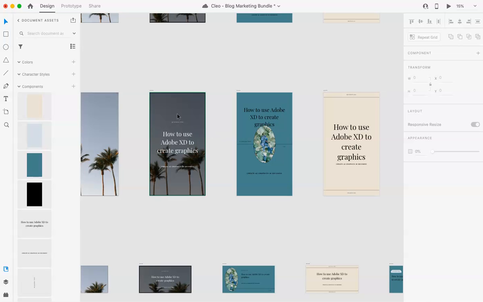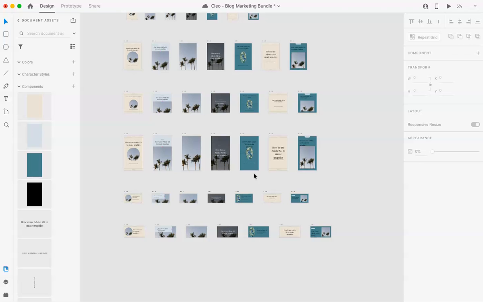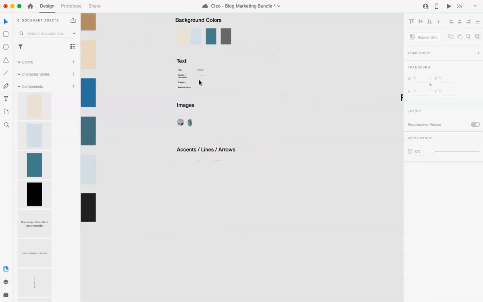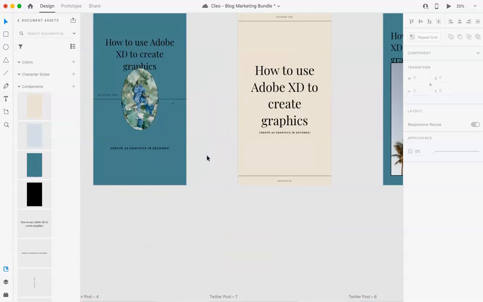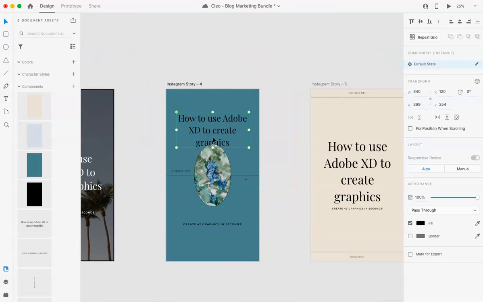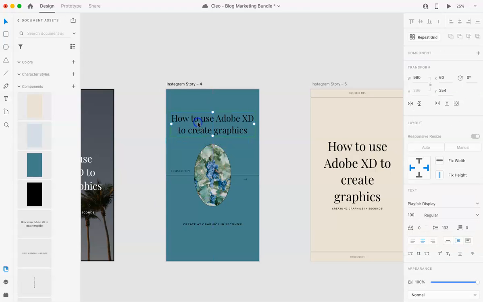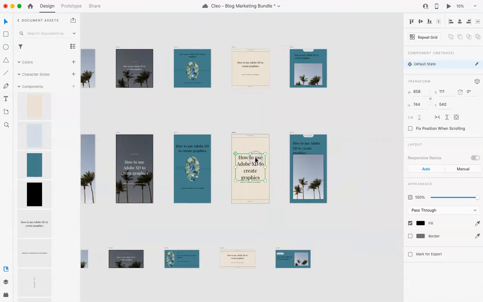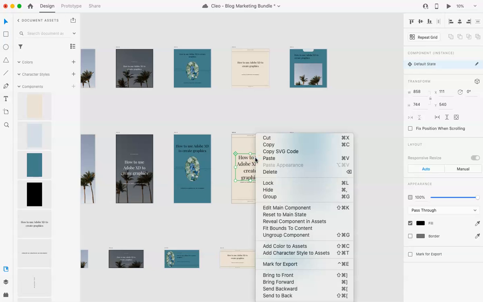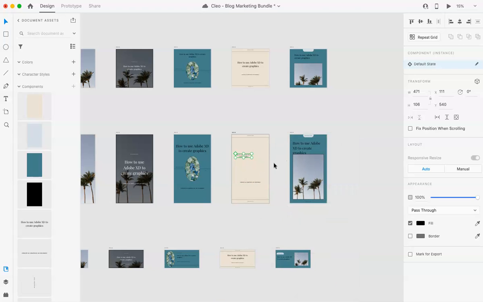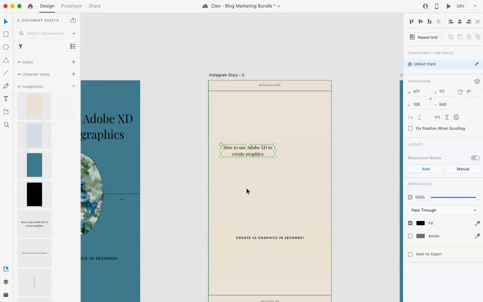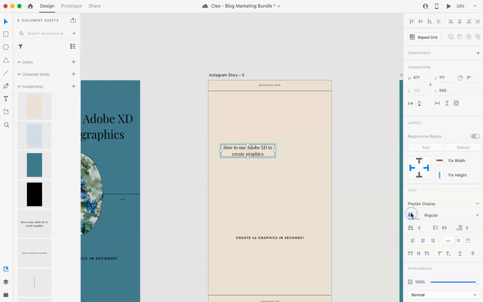Now, one thing you'll notice is all of these changes are individual, so these won't get affected by here. If for some reason you're like, oh no, what did I do? I changed something and now it's no longer working. The main thing you're gonna wanna do is highlight, right click, and then go to reset to main state. This will reset it to whatever is being used there. And from there, you can remake the resize or do whatever is needed.